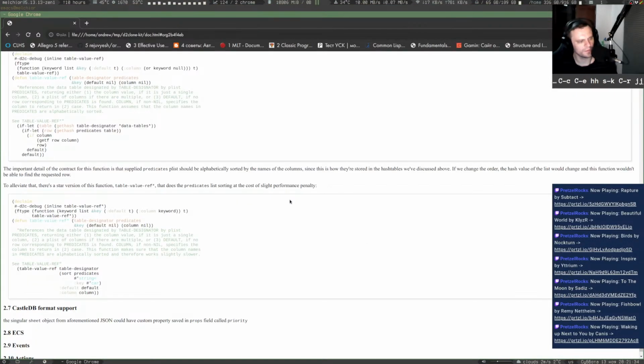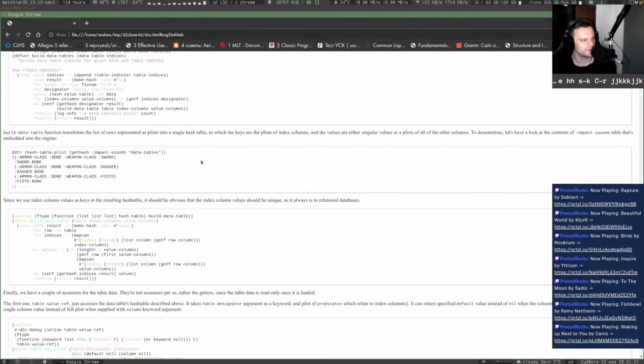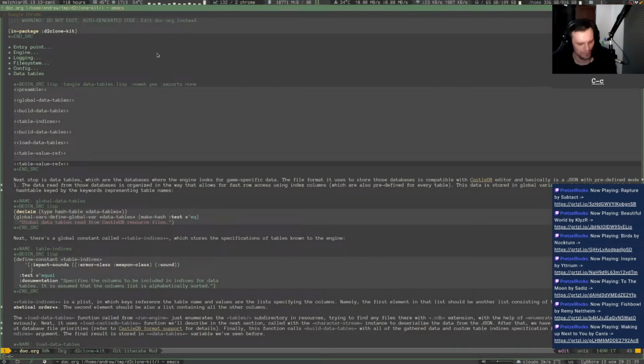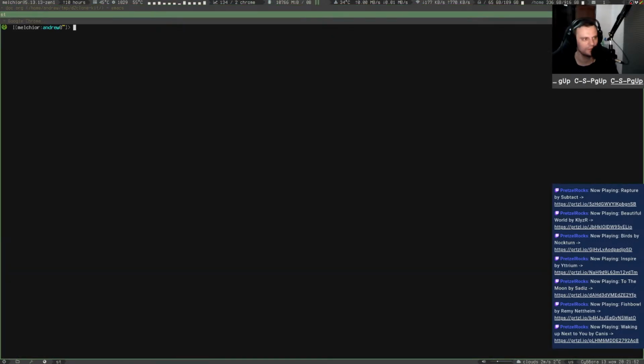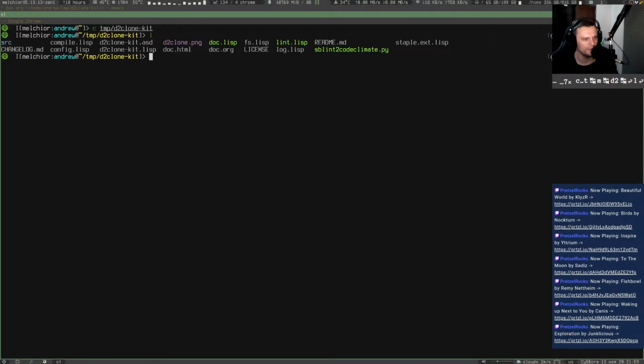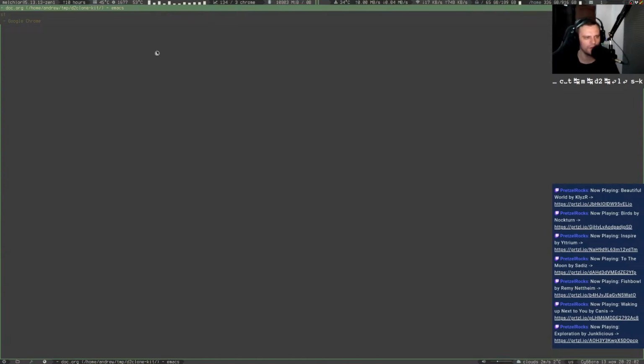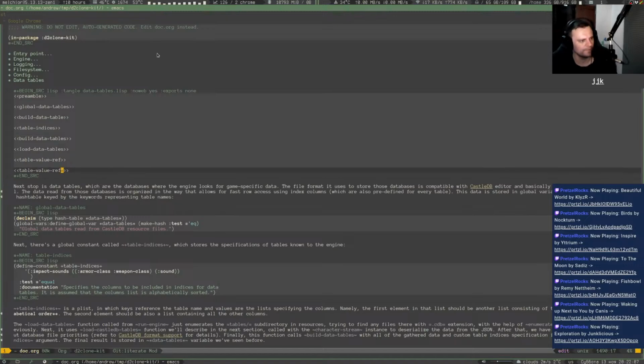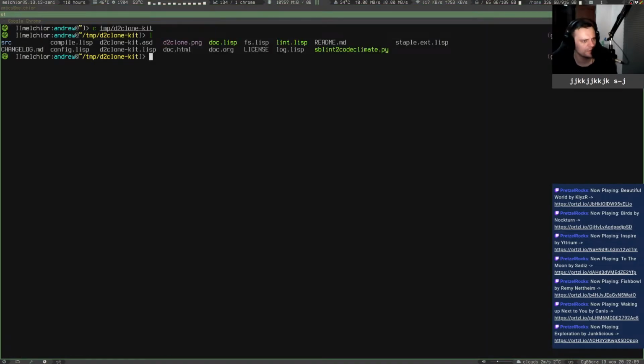Okay, so I've compiled that into HTML. Let's try tangling then. At this point, it would probably take quite a while, but in the end, it should work. Let's just open a terminal and switch to that. So yeah, I should go to tmp, data column kit. Alright, so, groovy. Okay, I think it worked now, so let's have a look.